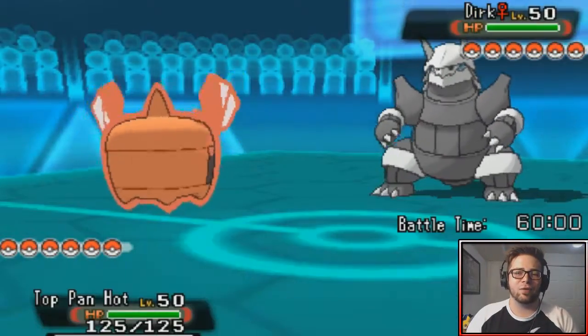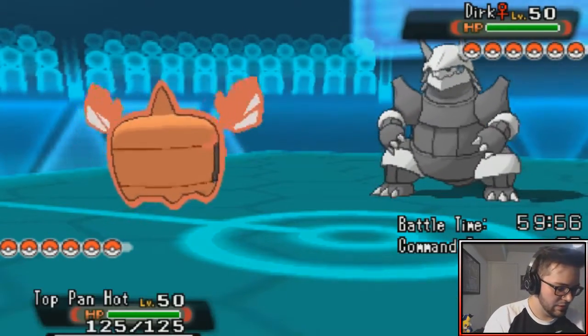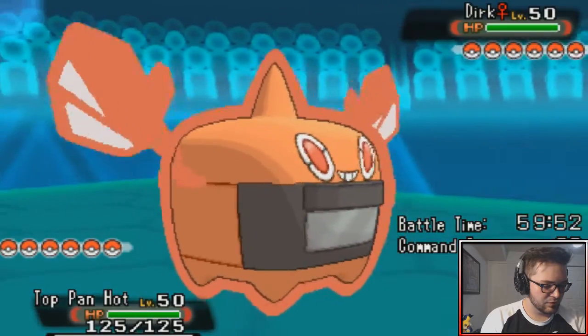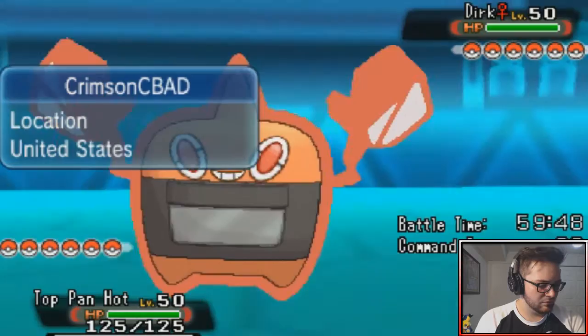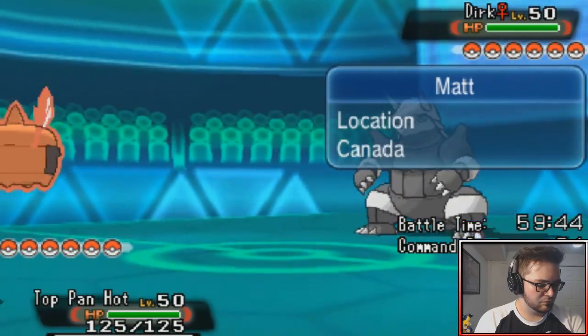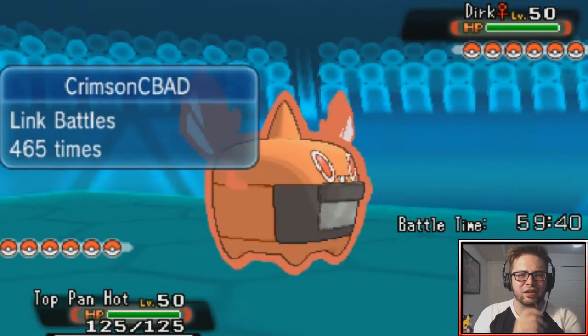So he leads off with Dirk. I lead off with Top Pan Hot. And do I Volt Switch onto something that wants to deal with this, or do I just click Overheat? I'm just going to click Overheat. I'm going to see how it happens.